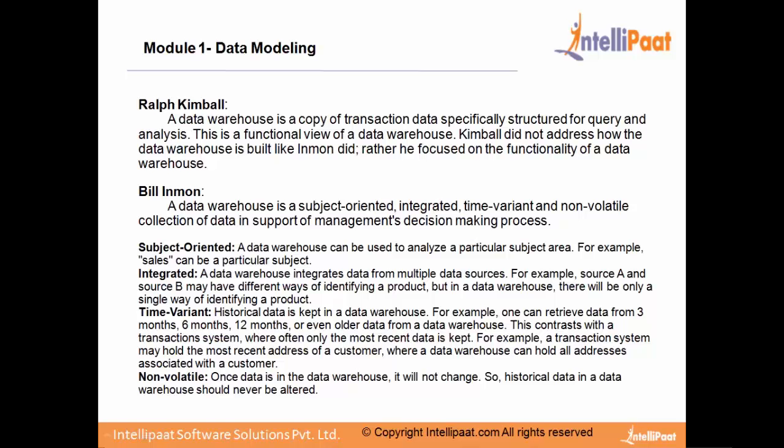Time variant. Data modeling has to be time variant. For example, if I have a data model created for invoice data, I should be able to quickly tell the volume of invoices that I received last year, how many invoices I received, how much amount I paid in the last year's first quarter and the current year's first quarter. That means how much increase or decrease there is in the first quarter of the current year compared to last year.